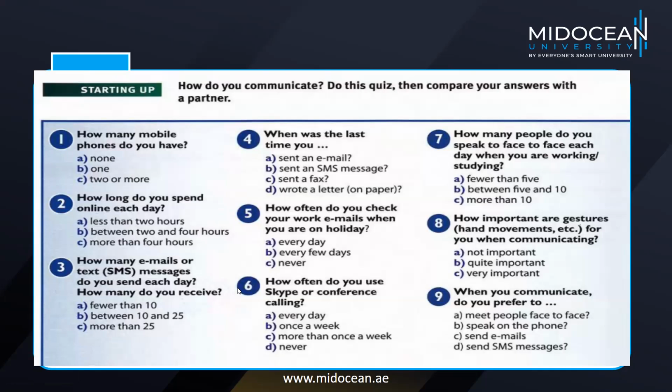Here we have in the warm-up or the starting up, how do you communicate? How do you communicate? انت ازاي بتتواصل, okay? ايه طرق التواصل بتاعتك مع الناس? So do this quiz, then compare your answers with a partner, okay? So here we have like 9 questions على ازاي انت بتتواصل مع الناس.